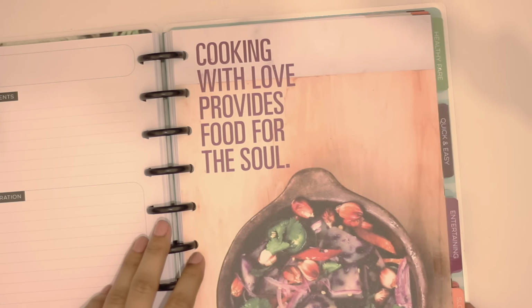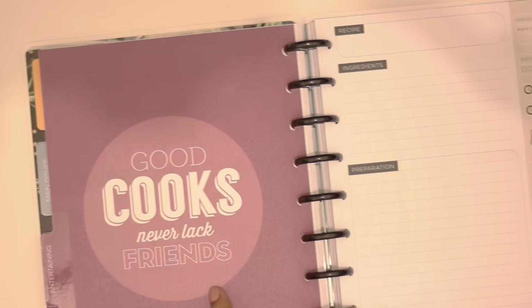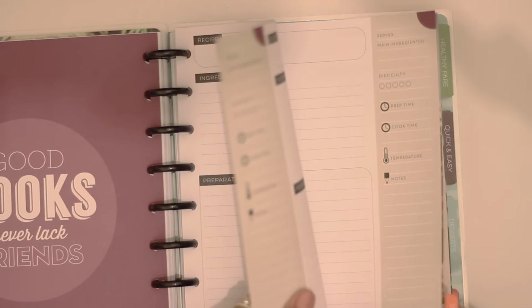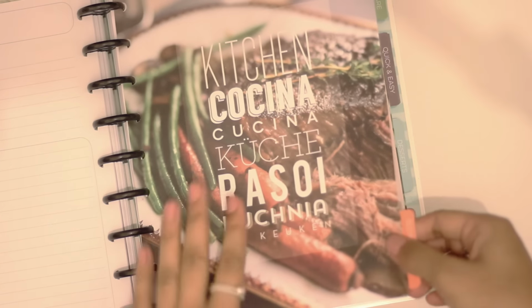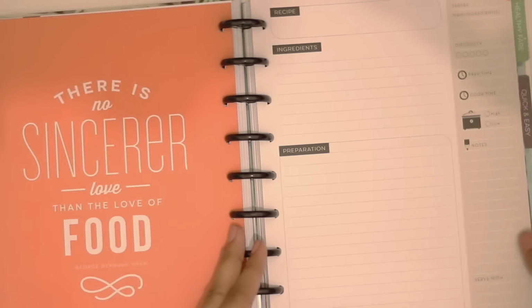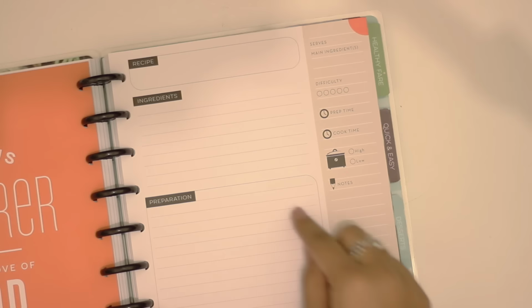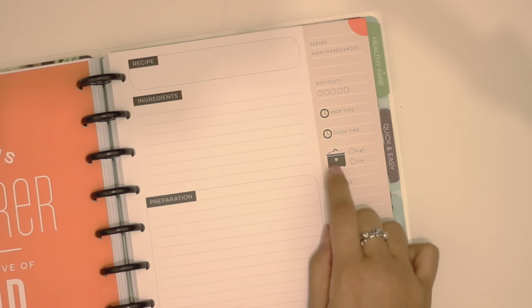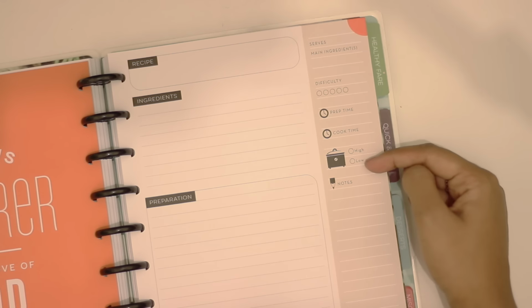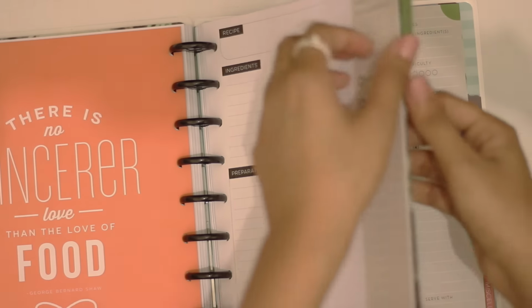This is the entertaining section. Good cooks never lack friends. Same layout here. And then you have the slow cooker section, which I'm so excited about because my family recently got a crock pot and we haven't actually even taken it out of the box yet, but I'm really excited to try recipes in there. Oh, and for the crock pot section, you have this addition here, which just has the crock pot picture and it says high or low, which I guess is the settings of a crock pot. I'm not sure. I'm not familiar with crock pots, so yeah.